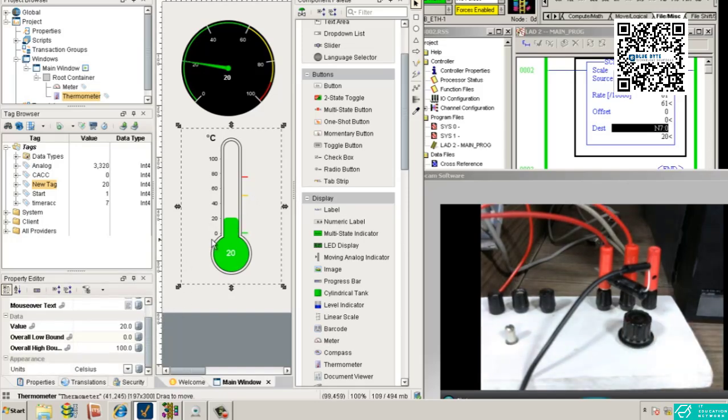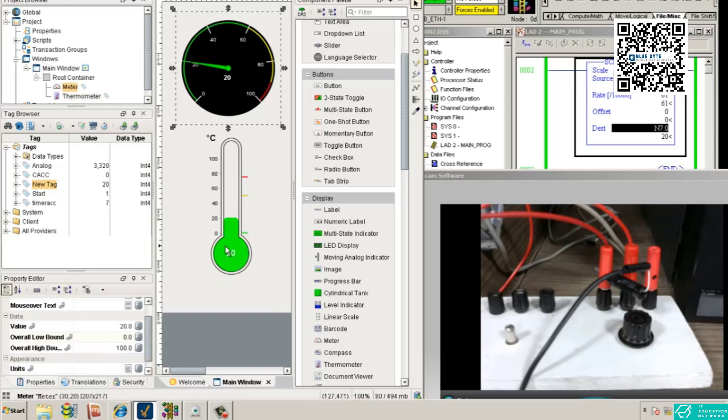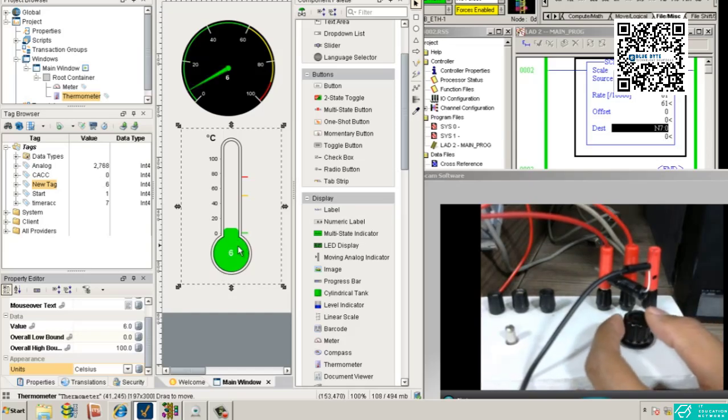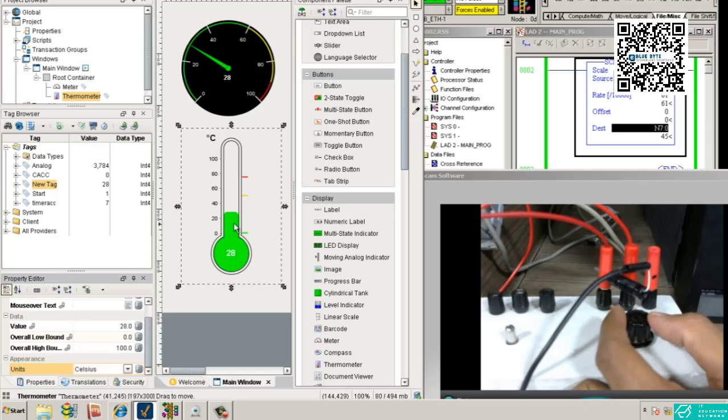And you can select this tag, select this tick here. Yeah, here are the properties, its value, its higher bound, its lower bound, and this is the scale which is already there. I hope we cannot change that, but here you can see the unit. This is now in Fahrenheit, this is in Celsius, and that's in Kelvin. So that you can have it here. Okay, so in Celsius you're having the value 6 degree, this is 01, because it is mercury, so it is increasing and showing you like a mercury.